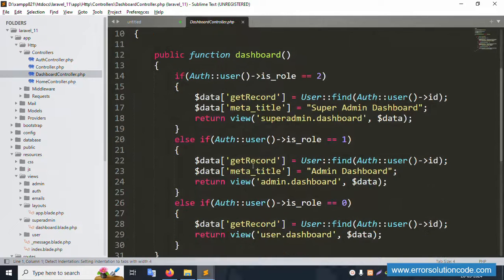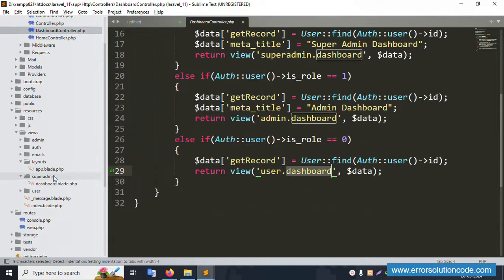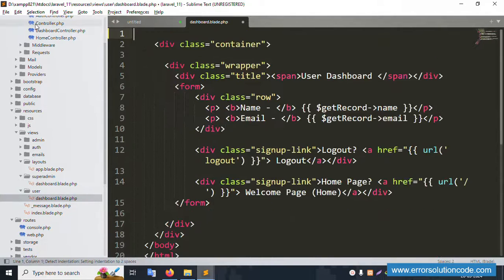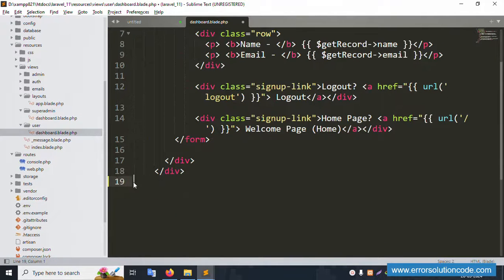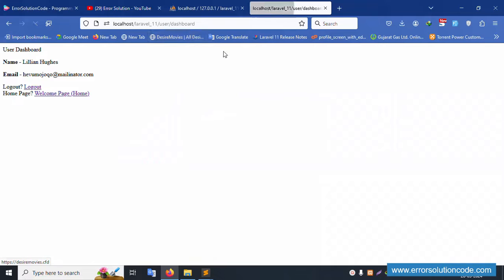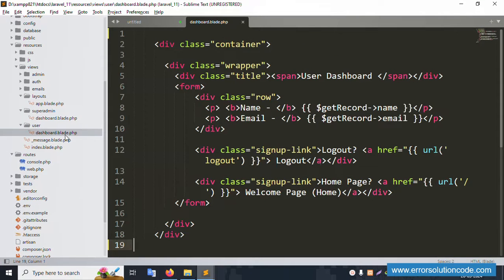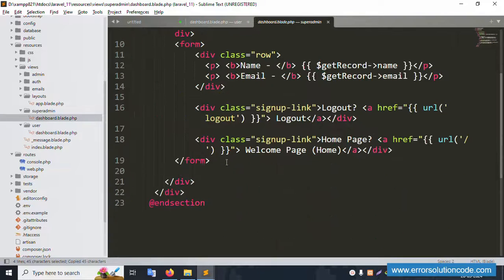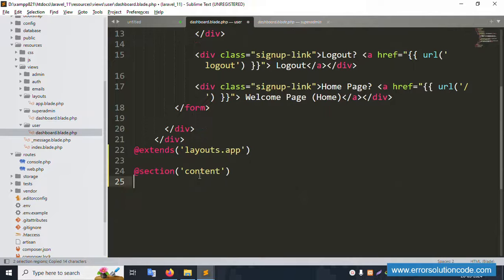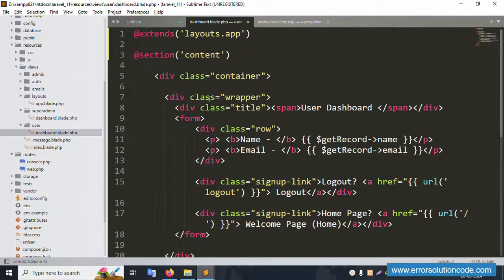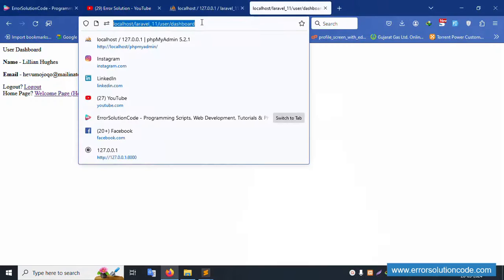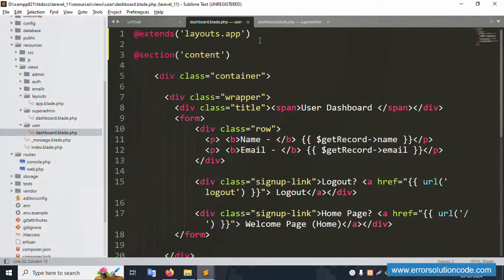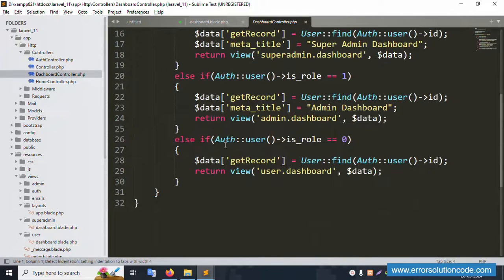This dashboard controller inside this has the user dashboard. This user dashboard, open the user dashboard, remove, not used, remove, save file and refresh this page. Successfully working, good. And implementation, copy and paste here, and this last section, copy and paste here, and this is already added, save file. Let's refresh this page. Working user dashboard, and the title is not available. Let's open the home controller, otherwise dashboard is open.